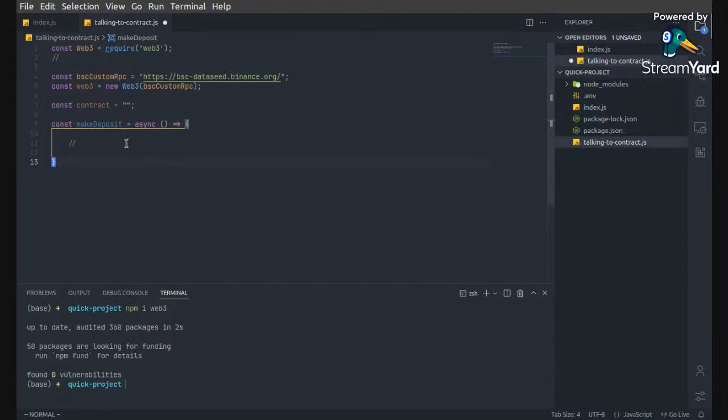So for something like the BUSD that we're saving with now, if you want to get the right contract address and the ABI to use, I think the easiest way is to go to the documentation, the registry.